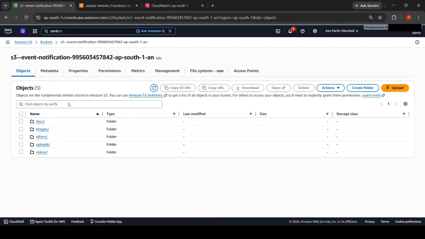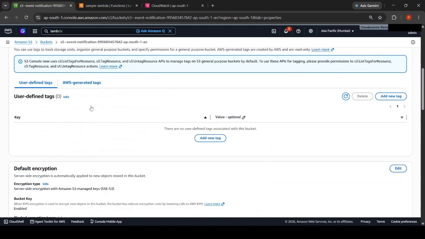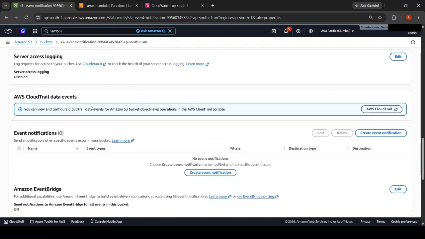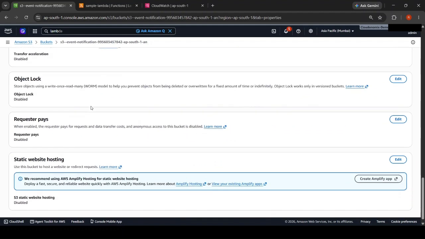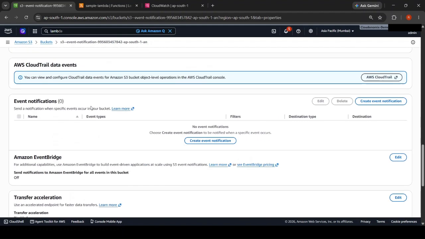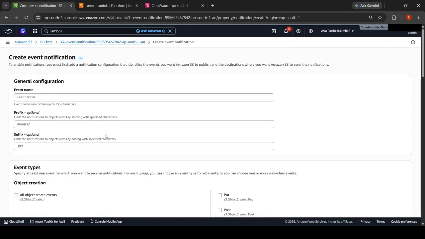Now let's create the event notification here. We need to go to the properties, and here we can create an event notification. Let's name it sample event, and then we need to write the prefix from where it is going to pick up files.